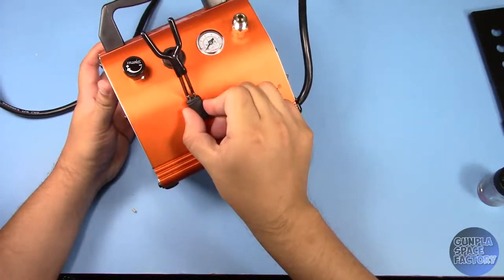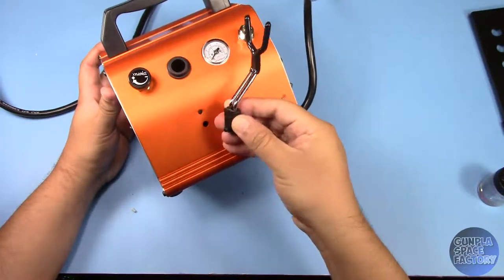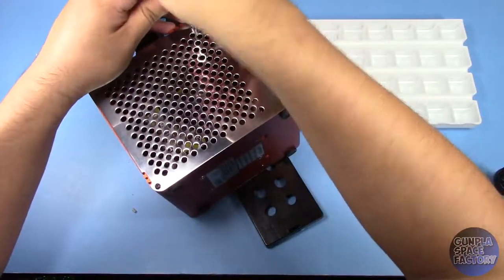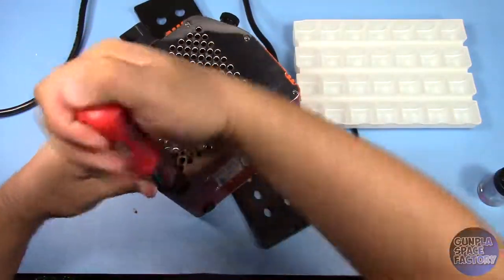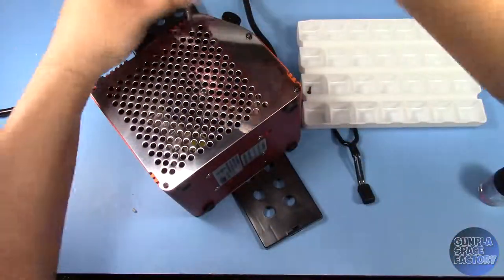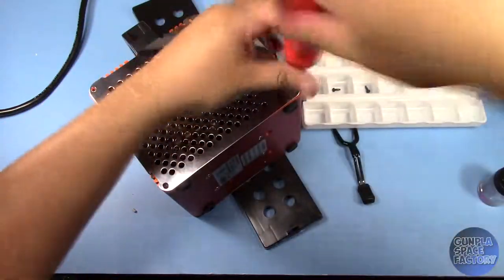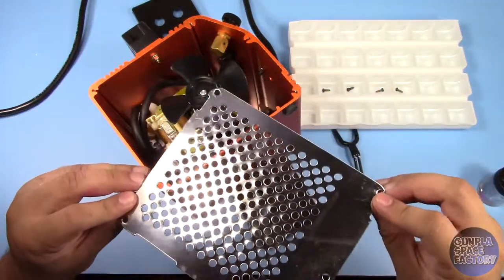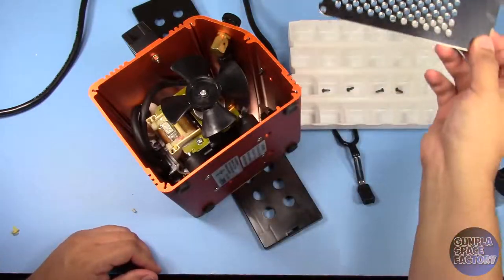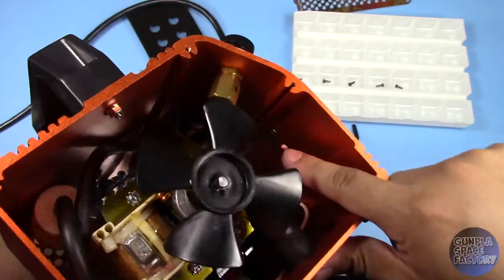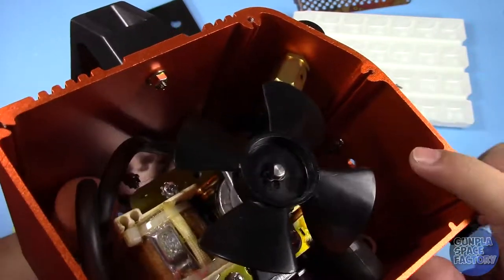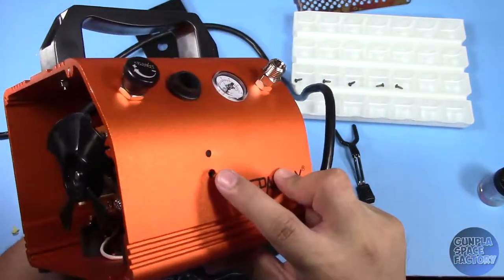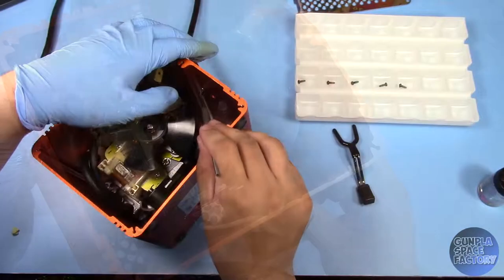Now I gotta do something about this wobbly airbrush holder. It looks as though one of the plastic pins broke inside the unit and it's still stuck there, which means I can fish it out. Access to the pin is relatively easy. The side panel is held by five Phillips head screws that easily come off. It might be hard to see, but there's the pin. It's stuck there. There's a cotter pin holding it in place, I think, as well. So I'm gonna go ahead and push that through the rest of the way. But first, I'm going to remove that little cotter pin so I don't lose it.